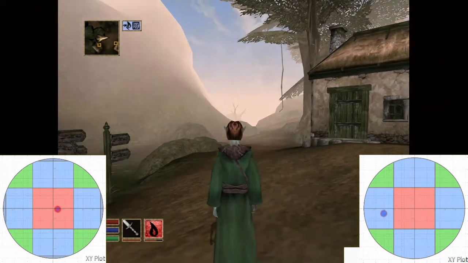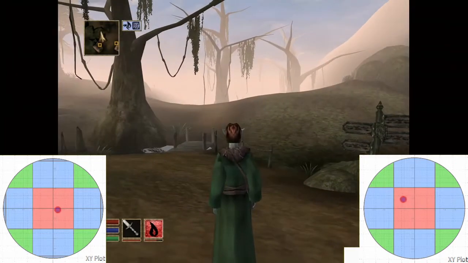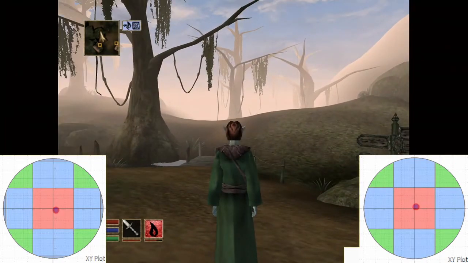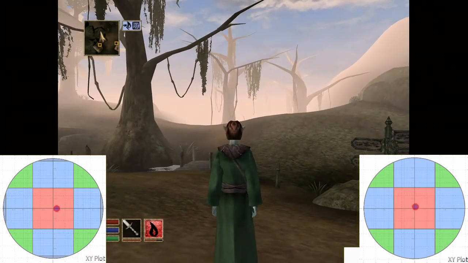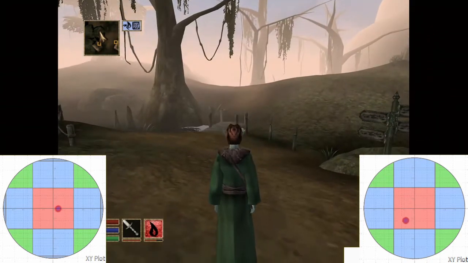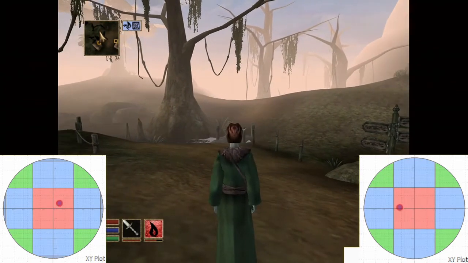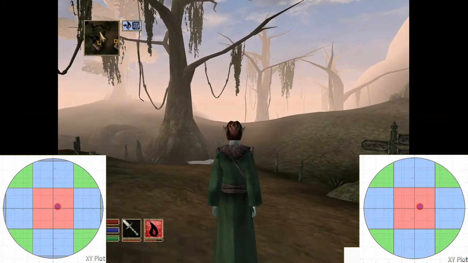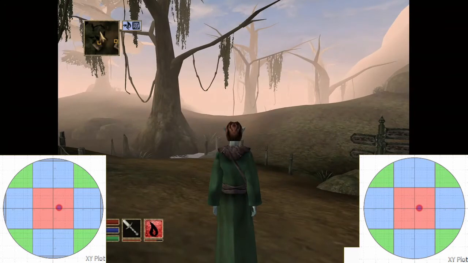The one thing I'd like to say is that because of the acceleration being as snappy as it is, this is probably the most responsive feeling Elder Scrolls game. Of course, you won't be seeing it here, but this runs at 60 frames in backwards compatibility on the Xbox. But even if it was 30 frames, the acceleration alone makes it feel much better than Oblivion or Skyrim does.